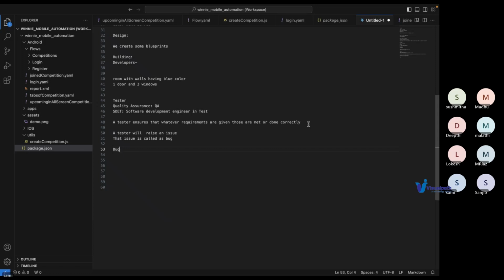so now we will see what is a bug. Okay, a bug is basically a deviation from requirements. Okay, say for example, I had a requirement: when I log into Facebook, I should see my name. Okay.